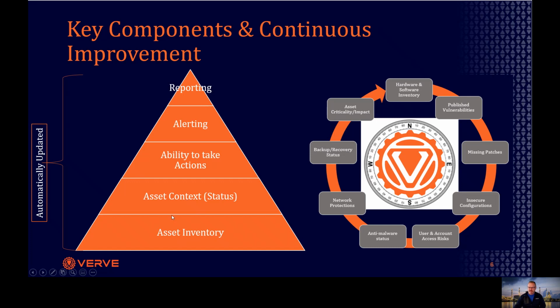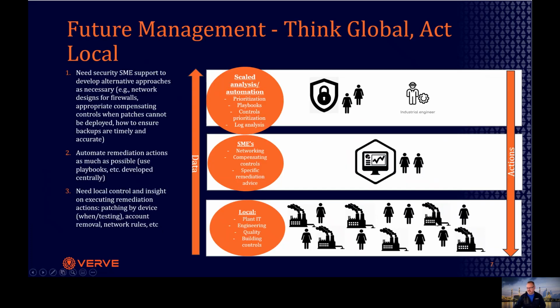So we advocate that inventory, its context, and of course the ability to act on what we see, coupled with reporting and tracking dashboards that are automatically updated, is the future we talked about earlier of OT security. And when I build this in such a fashion that I do that automation and the reporting pulls up to a central team, the central team is able to then align what they're seeing in the field as well as what's coming out in the wild and align that to corporate expectations.